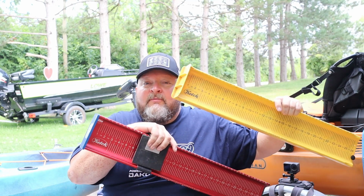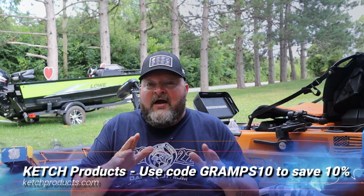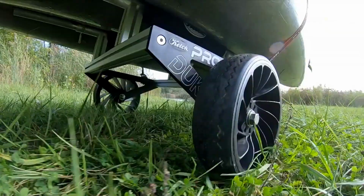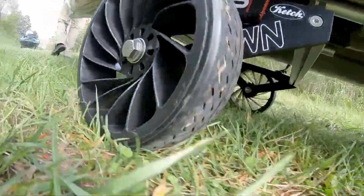Last but not least, a new player in the kayak accessory market, known mostly for making the boards that we use in our bass fishing tournaments. Catch has launched a new line of kayak accessories, and if you're an Old Town owner, man, you are going to love this. First, they came out with a heavy-duty kayak cart built like a tank. Let me tell you, that thing is a heavy-duty cart meant for hauling fully loaded fishing kayaks to wherever you need to get them to.